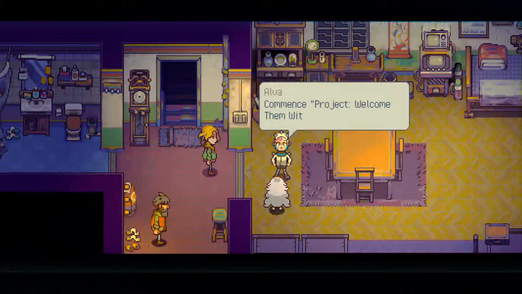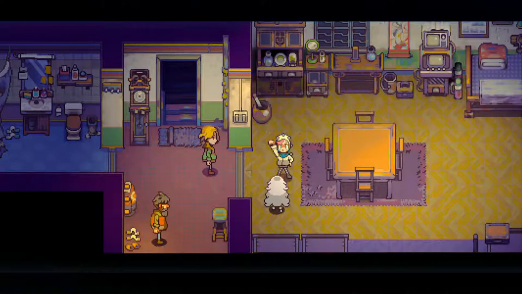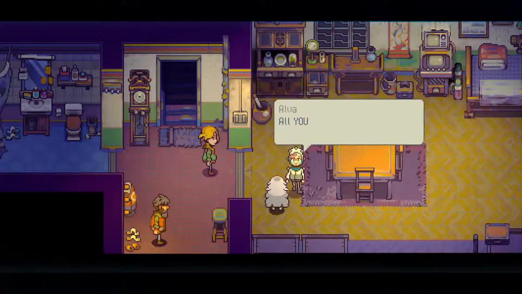Advance the project, welcome Grandma with the sustenance. We are go for lunch. Strap yourself in for the succulent subtleties of Master Chef Elva. Whoa. You sure about this? Don't you remember the last time you tried to cook? Just leave everything to me. All you three need to bring are your empty stomachs.